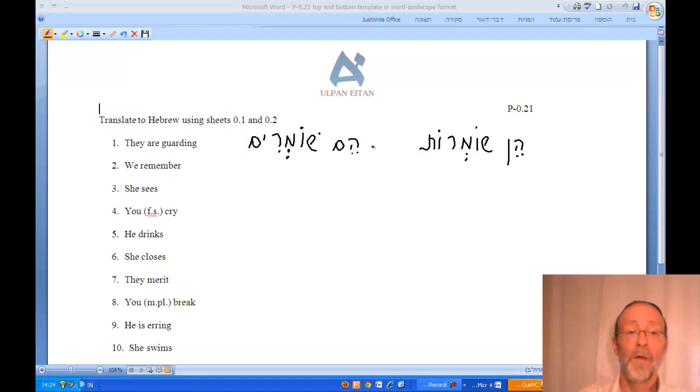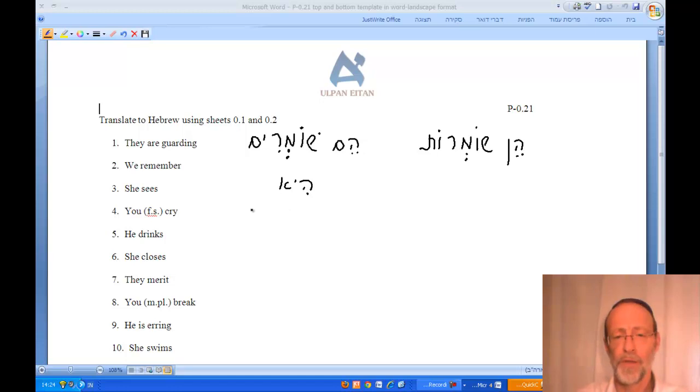Let's look at number 3, which is a little bit different. She sees. It's very distinct. She can only be one word. It is he. So I always smile a little bit when I say that, because he is she, and who is he, and he is she. Play on the differences between those words, between Hebrew and English. But he, that's the right word in Hebrew.